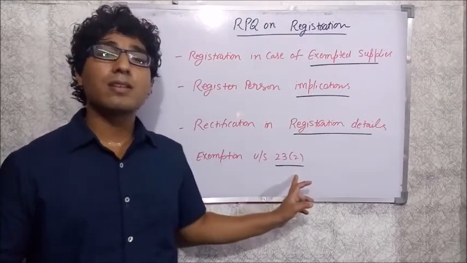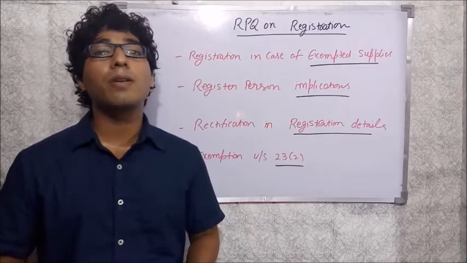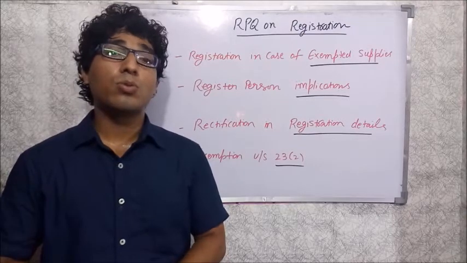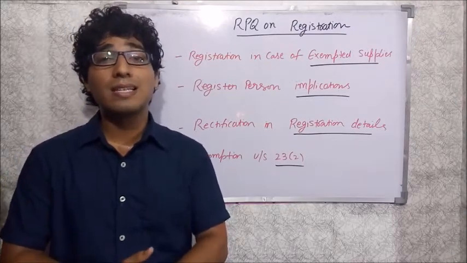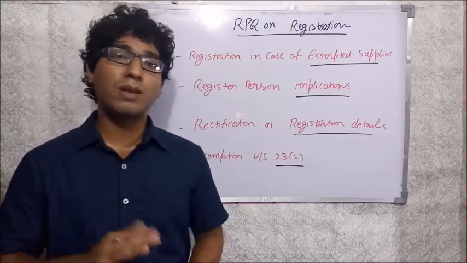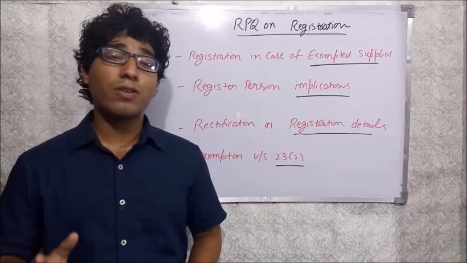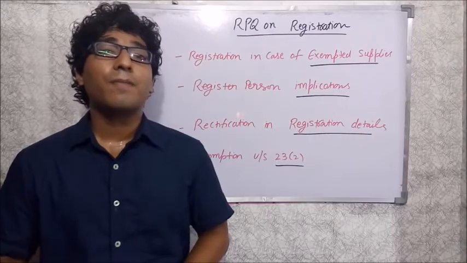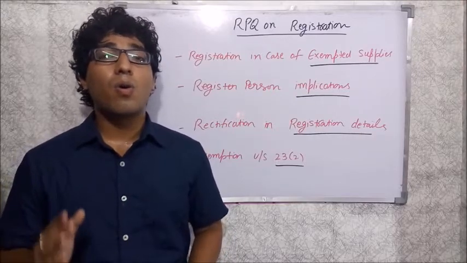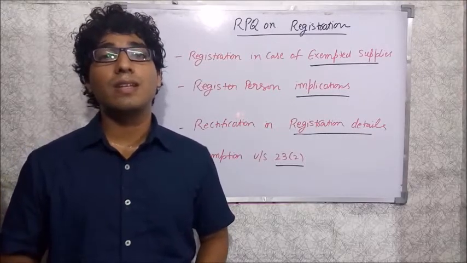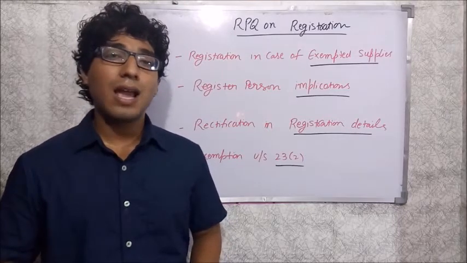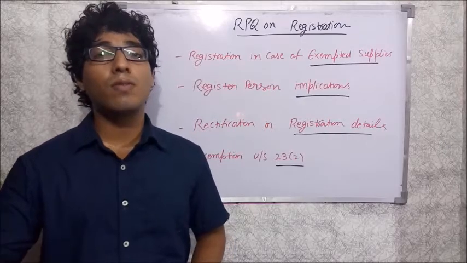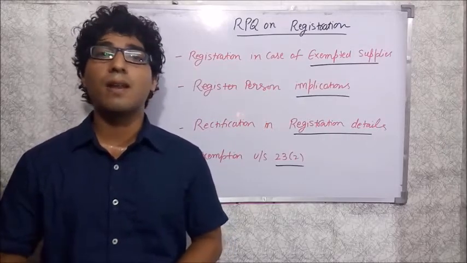And then section 22 subsection 2 gives the government the power to notify any category of persons to be exempt from registering under GST. So we will discuss whether there is any notification issued by the government till now, and the date of recording this video is 24th June 2017. So we will discuss whether, on 24th June 2017, there is any notification which allows a person to not register under GST if they satisfy some kind of condition. So we will also discuss it here.